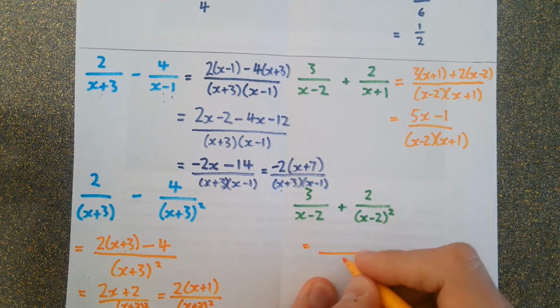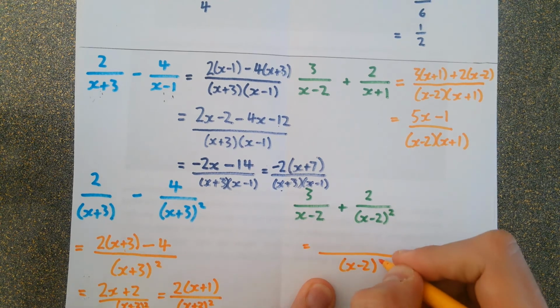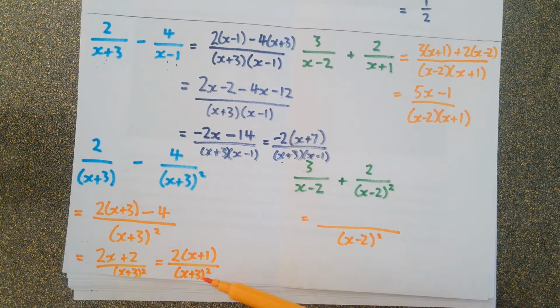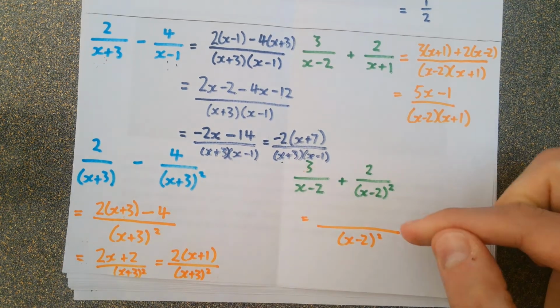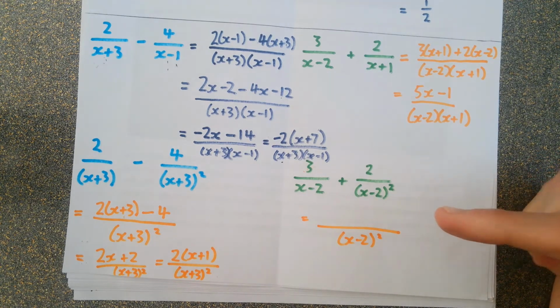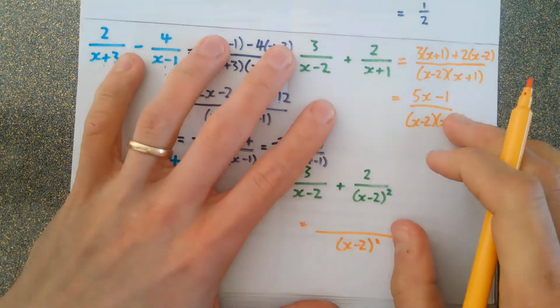So here our common denominator is going to be x minus 2 squared. Notice, don't make it x minus 2 cubed. If you just multiply these together, you're going to get x minus 2 cubed, and you end up with multiplying this by x minus 2 and this by x minus 2 squared. So you end up with this quadratic on the top that you don't need, and it will all cancel down eventually to this anyway. So you're going to introduce more difficulty and lead to a thing which is hard to cancel down, which is why you want to keep everything as small as possible.